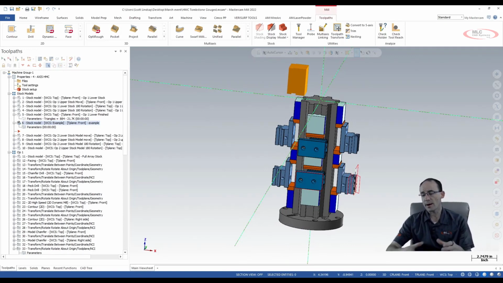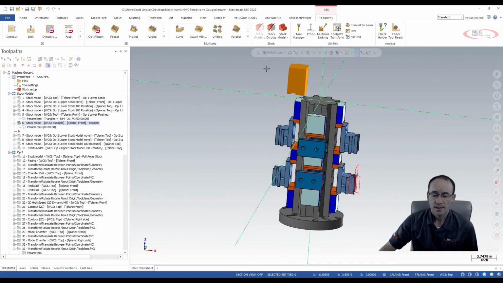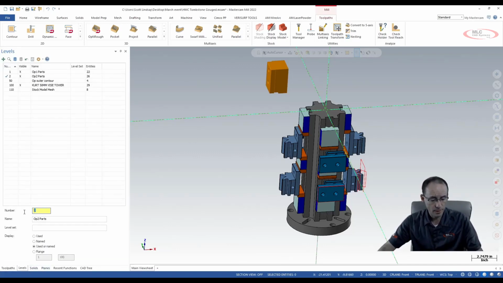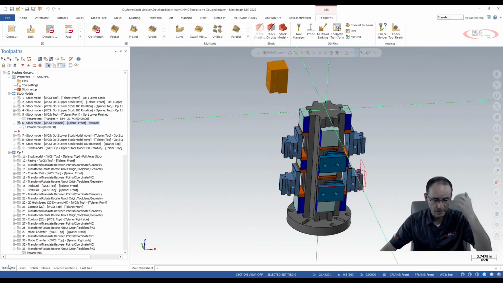Now I just need to figure out how to move it in my X and Y and Z to get it down to that spot. The easiest way I've found to do that is to analyze. But you'll notice that this isn't geometry. This isn't something I can analyze. So what I've found is the easiest is to create a jump plane, a level here or something. So we'll call it 200. Leave it. I don't need to name it because we're going to get rid of it.